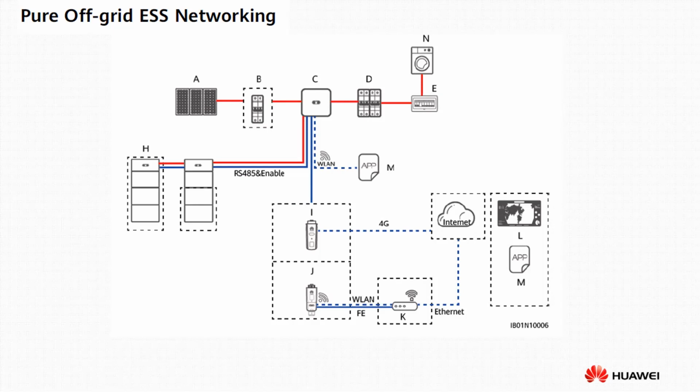Why? Because if you have optimizers, if it happens that your battery is drained flat, that inverter will never come on. Because when your battery is off, the inverter would need to power on from the panels when the sun comes up. Now, if you have optimizers, the inverter is the one that switches on the optimizers through M-bus communication.